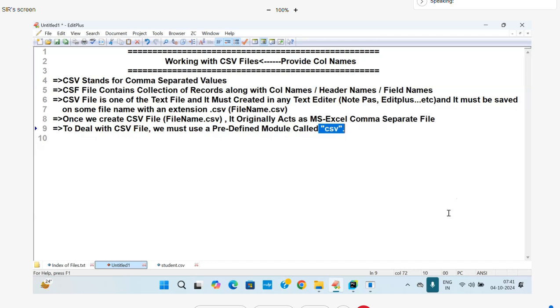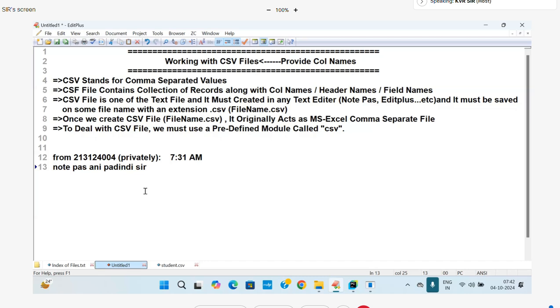What is this? Note. Pass. Who is this student? 2002.